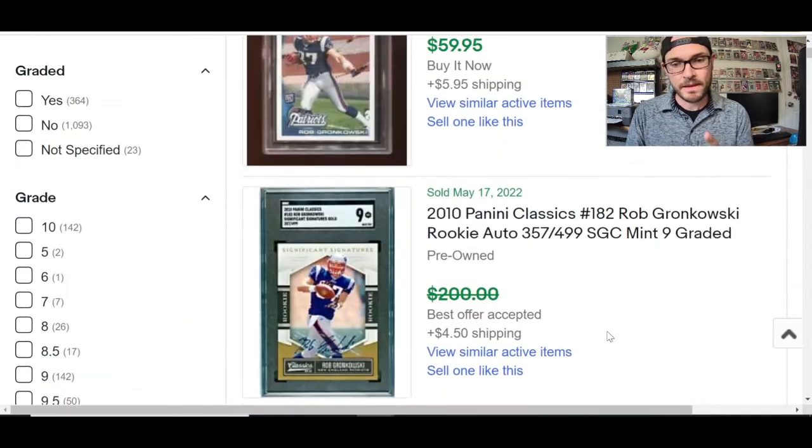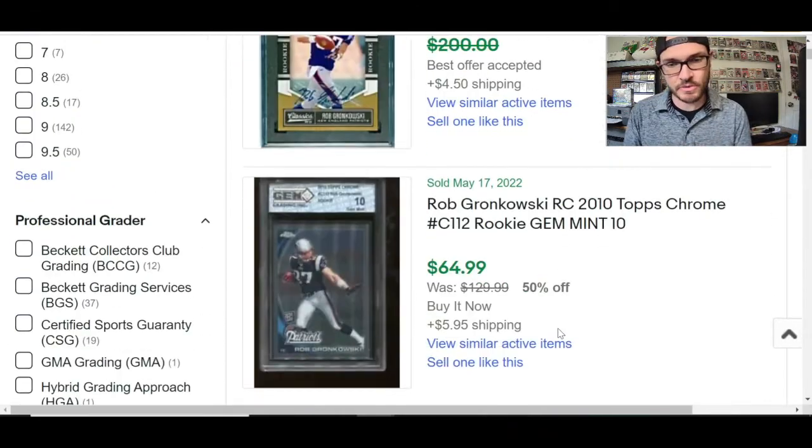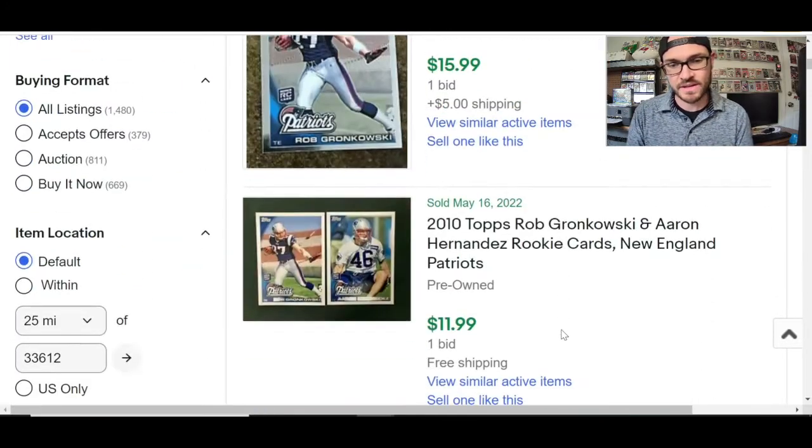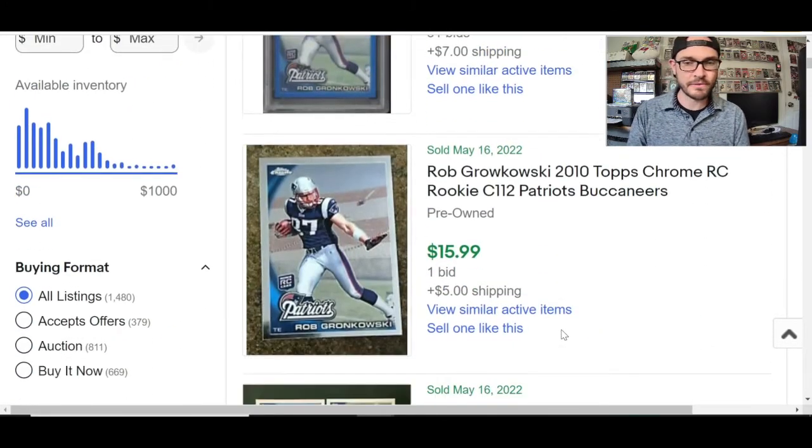I remember whenever I was buying these cards, Topps Chrome card, that one's graded a 10. You see these autograph cards going for around $200. These are down. Look at this Topps Chrome right here from May 16th going into auction for $16. That was something that you could not get last year when he was playing during the season. This card was going for a minimum of $30 to $40. You just simply were not able to get them this cheap. Even something like a base Chrome rookie card, if you go back to 2010, there's so much scarcity around the product. The prices can go up so quickly in such a heartbeat that you love to see prices like this.